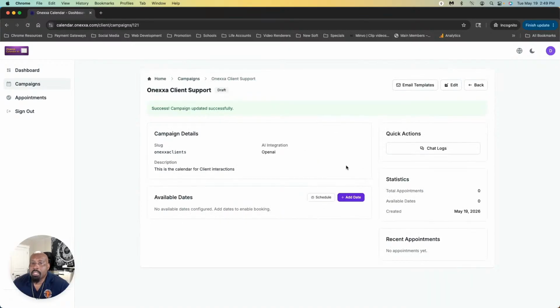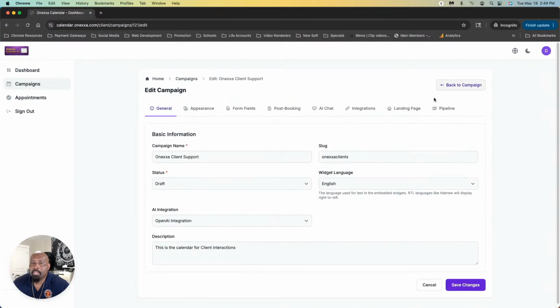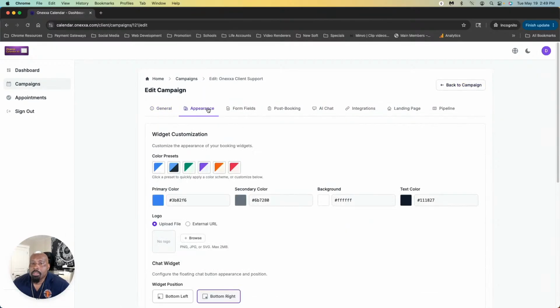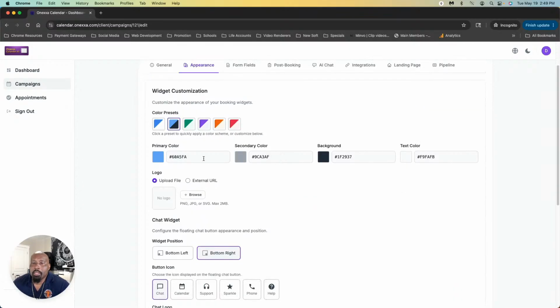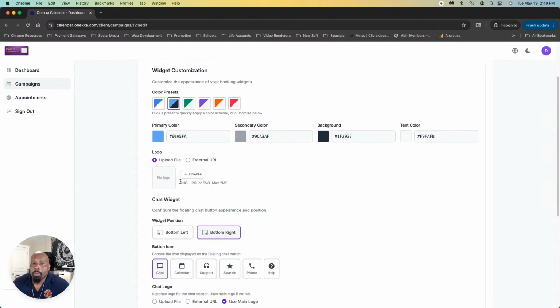And then, as you can see, it's all set up and ready to edit. So I'm just going to go edit. And let's go with the appearance. We offer you the ability to choose what your calendar looks like. You can choose one of our presets, which is this, or you can change the color scheme to suit your branding. These are the hex codes that we provide here. Also, you can upload a logo.